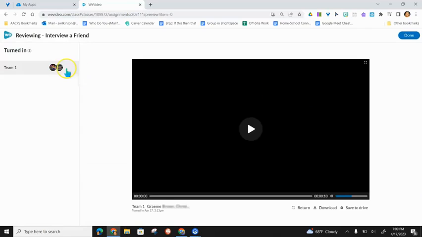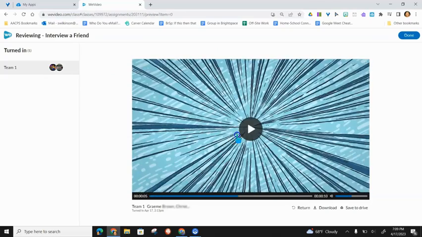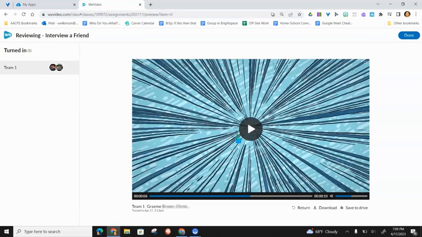When I click on that, I'm going to see the 2 team members appear on the side of my screen. I'm also going to see their project nice and large in the center of my screen where I can play their video. I can also pause and play the video as I see fit by just tapping on that play button area. At the bottom of the video, I'm going to see the names of those students, and if I hover over top, I can see who's in this team. Again, I have the timestamp of when they have turned it in.